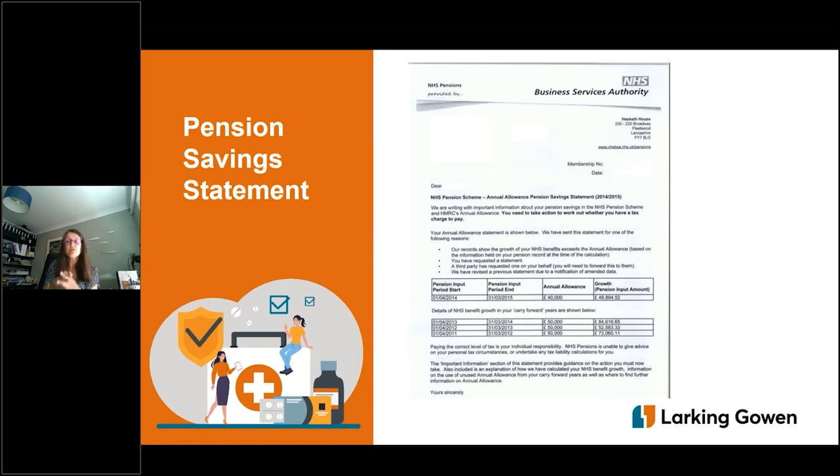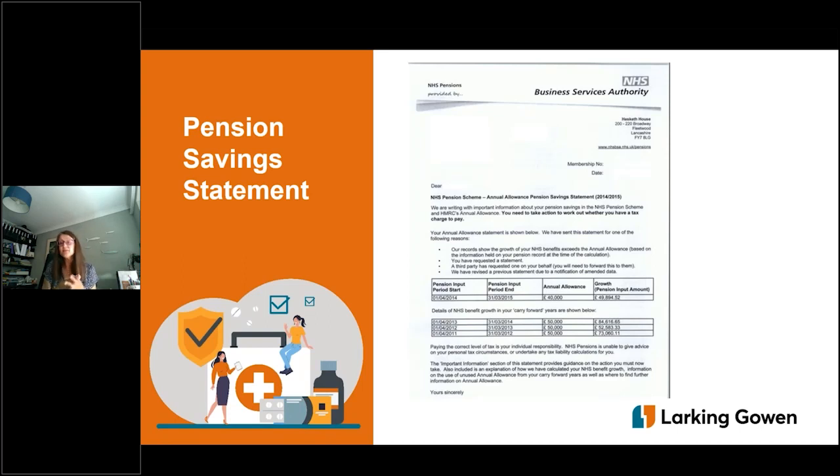Now, on those growth figures, they go up and down. That doesn't mean your pension's gone up and down, and it doesn't mean the growth has necessarily changed. It's because of how the inflation works in the calculation. So people will say to me, but nothing's changed. Why is my growth this year only 20,000 when it was 80,000? Where's my pension gone? It doesn't really relate to anything to do with that. It's just the inflation having an impact. So just make sure you're getting those figures checked.